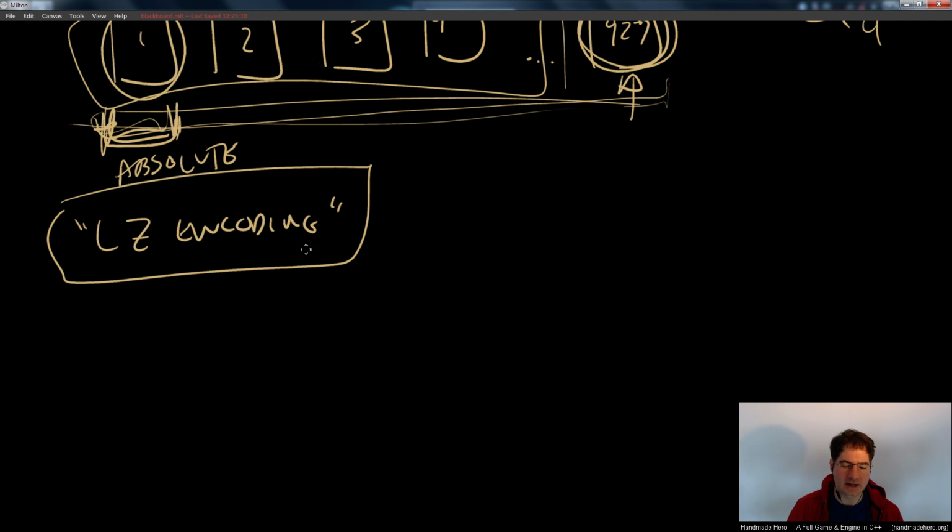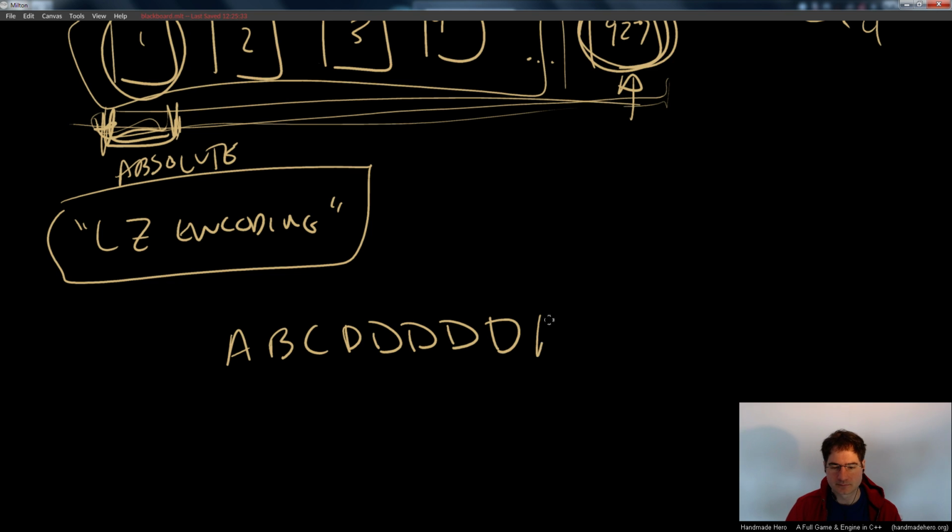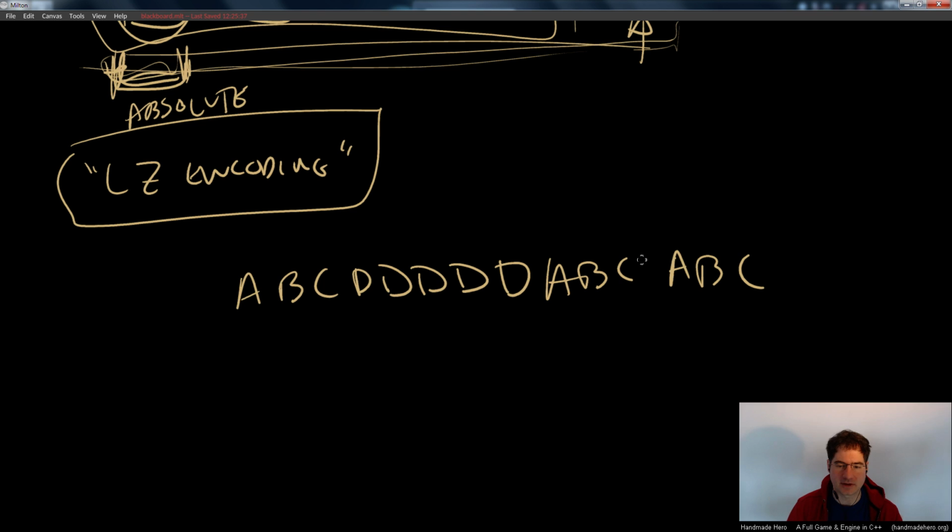LZ encoding, on the other hand, is a little bit harder, and even a basic one is a little bit harder than something like an RLE encoder, which is very straightforward. An RLE encoder basically just involves looking ahead a few symbols to see, am I replicating something? If I am, encode it that way, otherwise don't. That's really all you have to do for an RLE encoder, right? The only thing the basic kind of RLE encoder can do is capture this run. That's all it can do. So all you do is look ahead one symbol at a time and say, is it the same as the symbol I'm on?